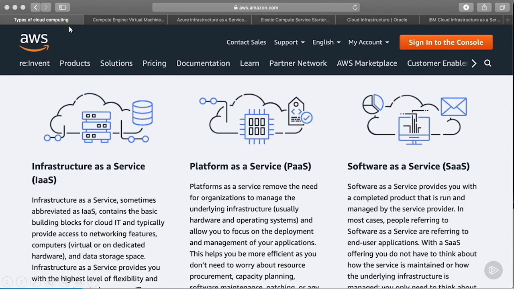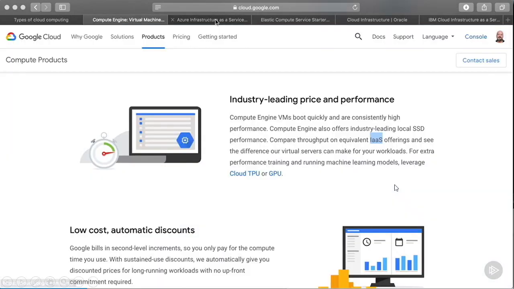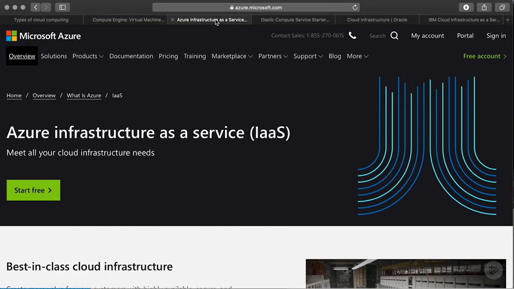There are various vendors who provide infrastructure as a service. Basically, Amazon provides everything: infrastructure, platform, and software. Google Cloud and Microsoft Azure. But the important thing to note here is, let's say that I need a virtual machine, right? I'm sure you might have come across virtual machines. If you have not, it's basically a simulation of a computer running on a piece of software.